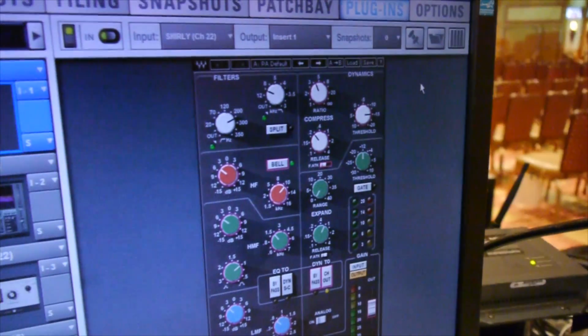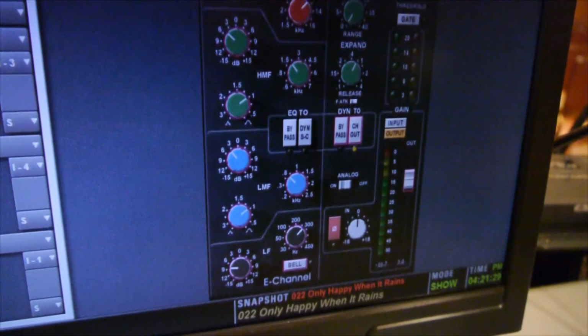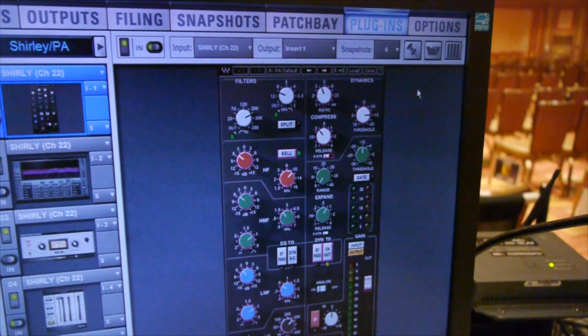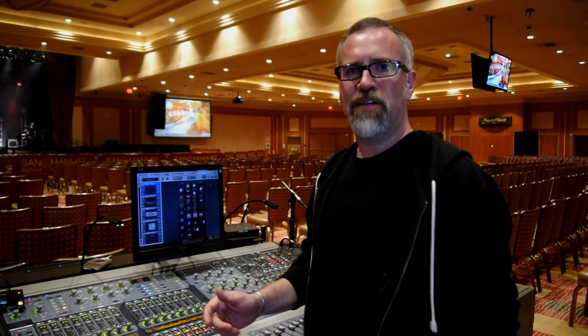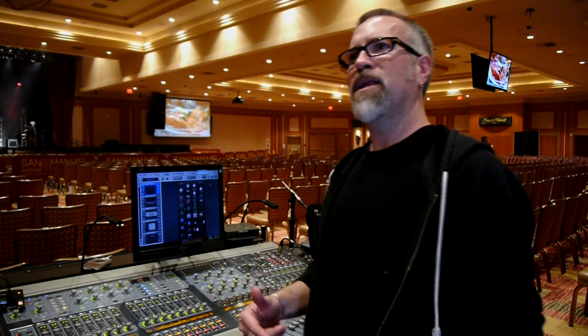10K on the low pass and about 2 1/4 on the high pass. 4-to-1 compression, quick attack, fairly quick release. This compressor is after the EQ. I find that if I'm cutting EQ, I tend to put the compressor after, because maybe there's some low end in the vocal that I don't want the compressor to see. I don't want it to trigger the compressor, so I'm going to roll it out, then I'm going to compress.